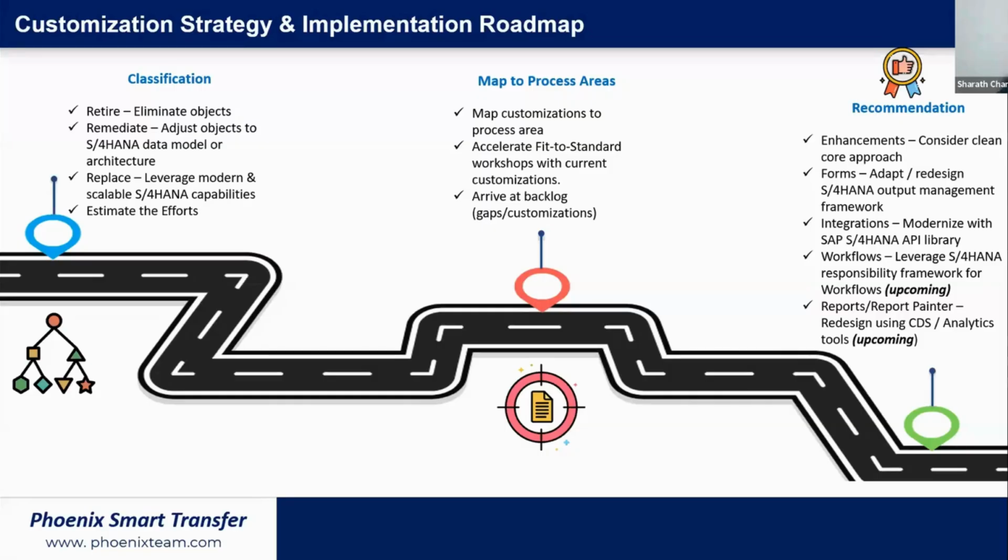Lastly, forms, which again fall into a critical area of your ECC, right, as part of your output management, especially in sales or procurement processes or finance processes as customer correspondence, etc. That's where this tool also has the capability to flag the existing outputs as well as recommend what's the replacement for them. That's what this tool can give you as a recommendation.